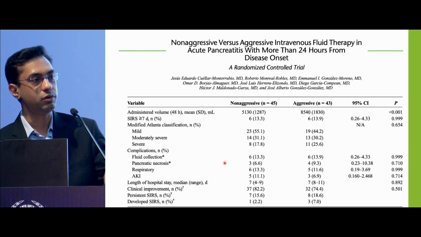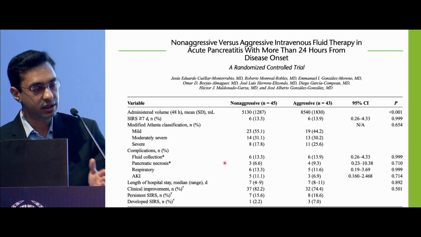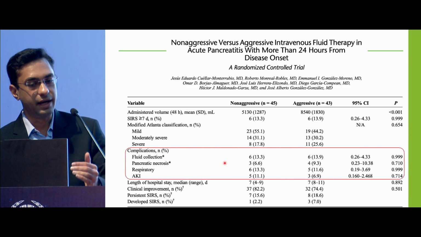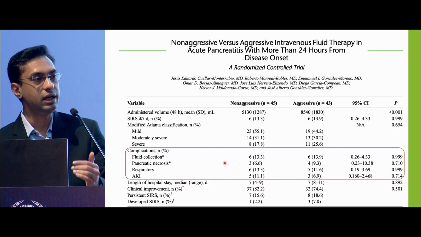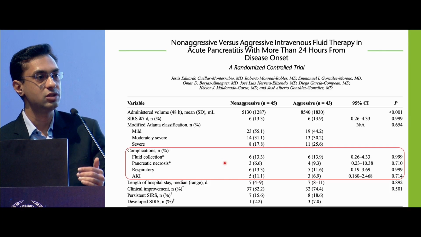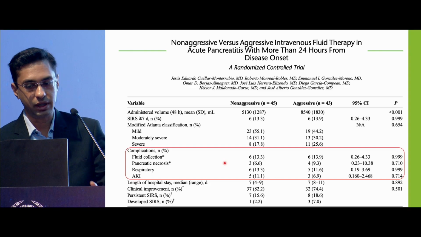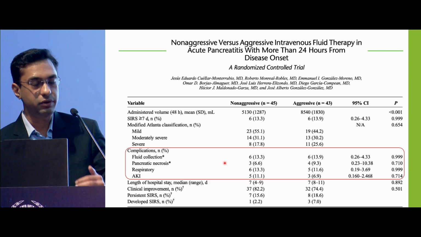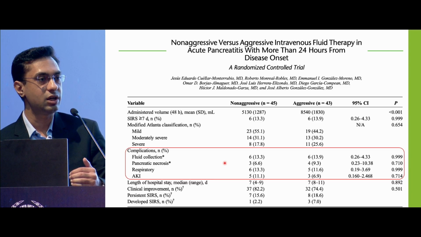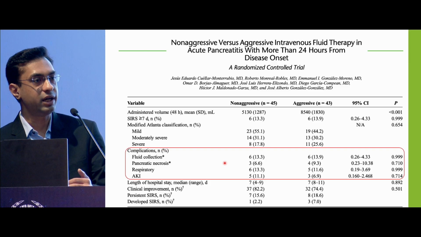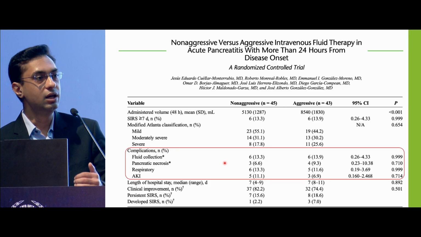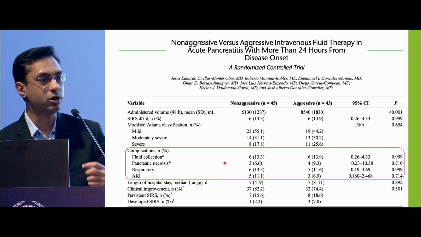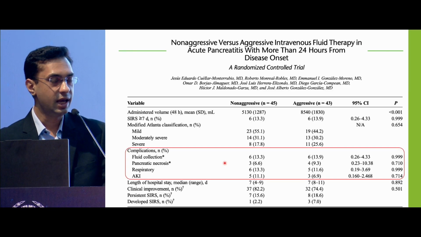So usually in these patients the cytokine storm settles, and the initial fluid resuscitation is useful for the initial 24 to 48 hours. The guidelines also suggest that you give fluids on an as-needed basis after 48 hours, especially if the patient has already started enteral feed, which is very important, as already covered by my previous speaker. Even studies have shown that if we give aggressive fluid resuscitation after 24 hours, it might not be that effective and will not change the course of illness. So again, the same aspect: early diagnosis and the time window, the critical hour, are most important if you want to change the natural history of acute pancreatitis.